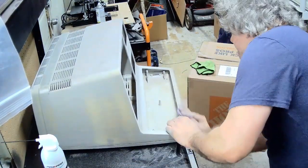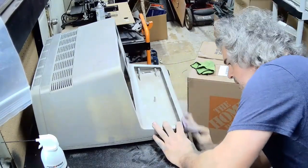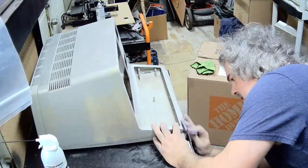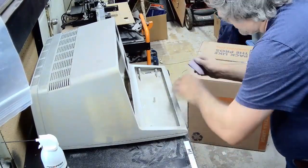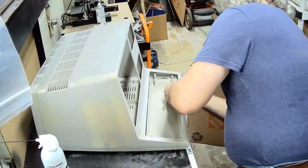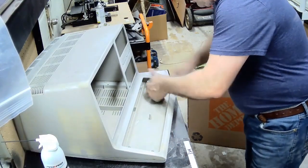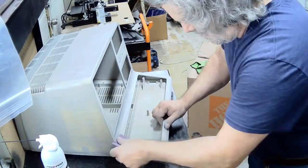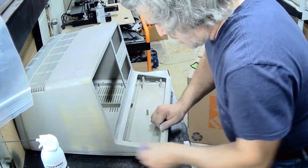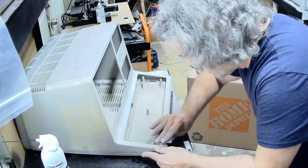Done that. Now this armrest has seen some love. A lot of programming done on this case. But even though it looks without paint, I'm still going to sand it because I want to get that yellow nicotine out of it. I'm not sure if it's nicotine per se, but that yellowing, especially when it's yellowing and then turns whitish, usually is an indication that somebody smoked around this computer along the way. So I usually try to get that out.